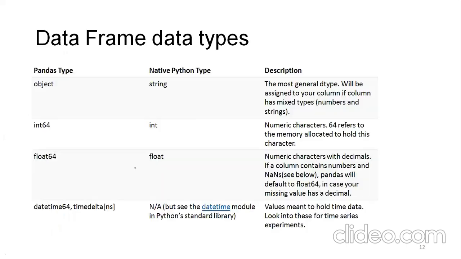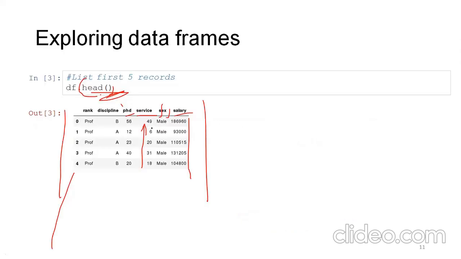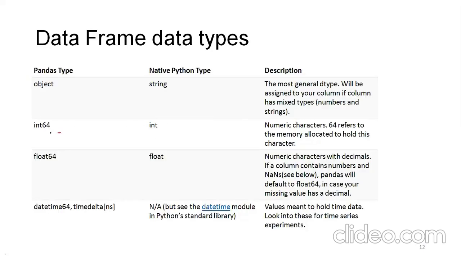Next, similarly, this data frame consists of so many attributes and methods. Pandas supports data types. If it is a string, the data return type will be object. If it is an integer, it will return int64. If you want to know the data type present in the rank column, it will return object because the values are strings. Strings return object as the data type. If it is an integer, it will return int64 as the data type.